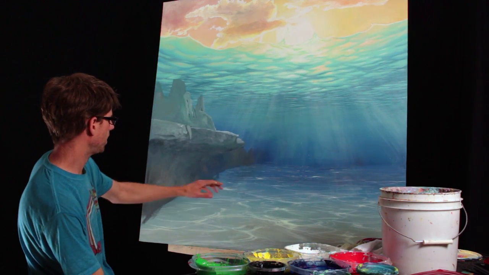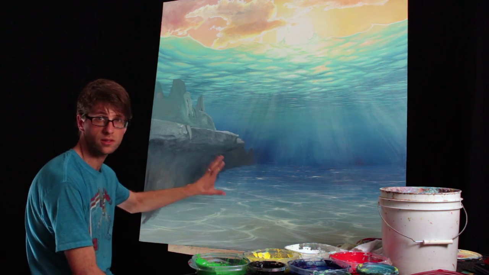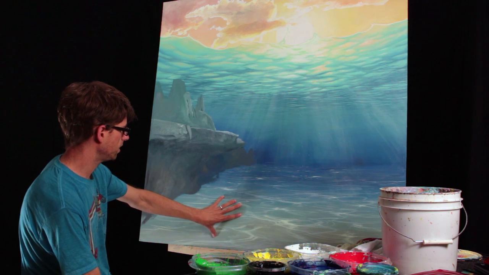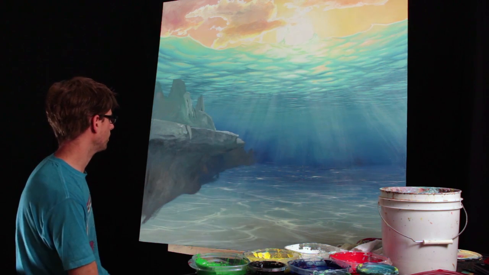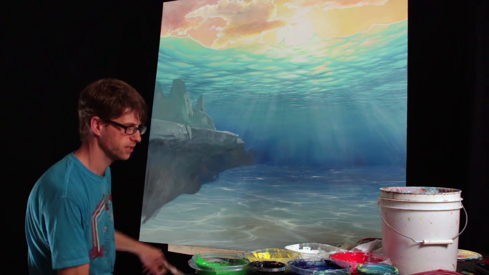I might have a little bit of light. This is pretty close to this seafloor, and everything in a painting is somewhat of a light source. So whatever light is hitting this is bouncing and hitting other things. So this being close to it, I'm going to put a little highlight on the bottom edge of this rock.